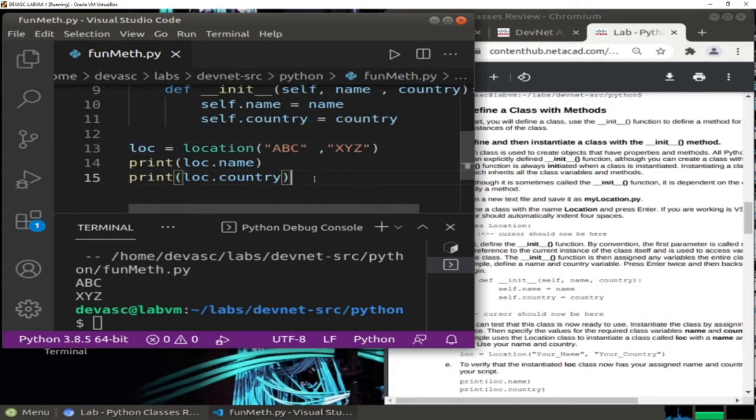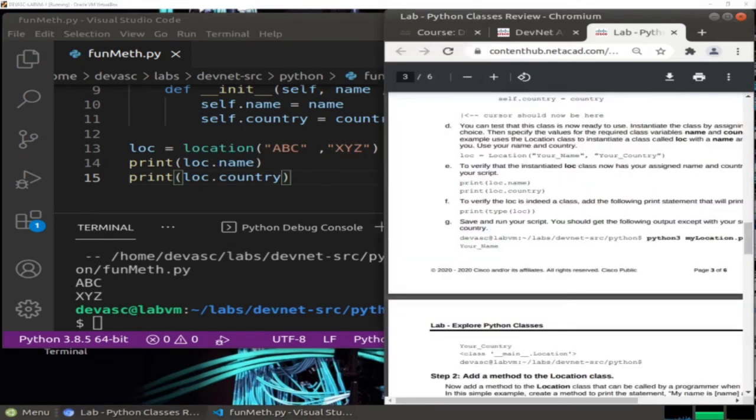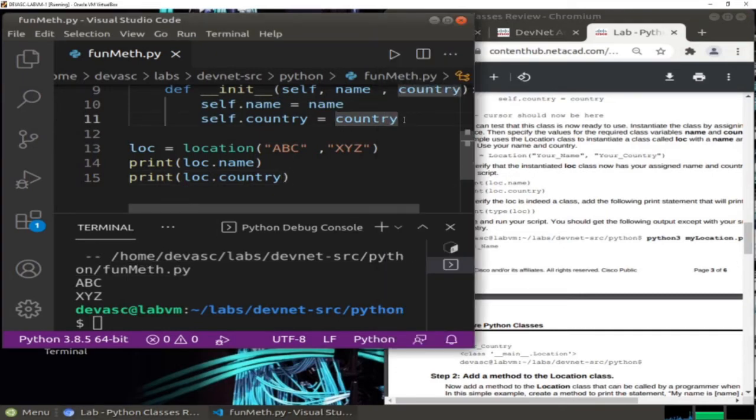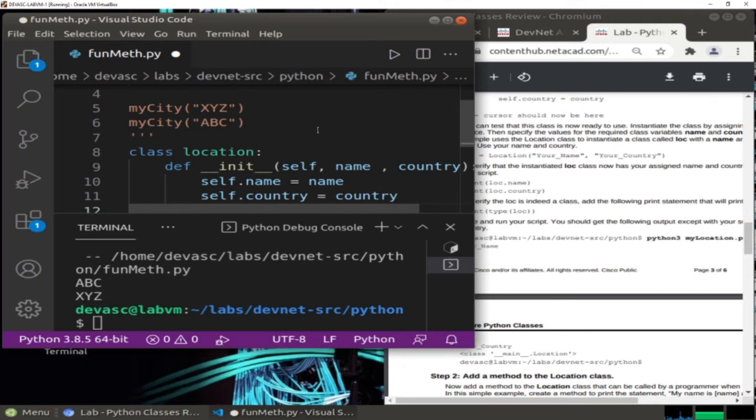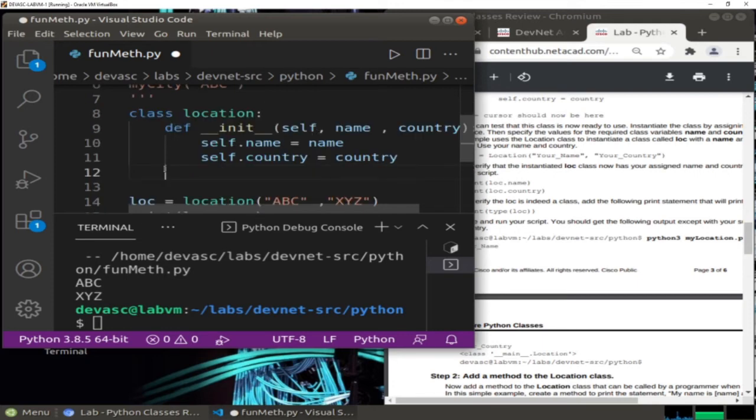Okay, so now we would like to define a method inside this class. To do this, let's return to the class, and here we have to make sure that we are at the same level as the definition, and then we define a method.